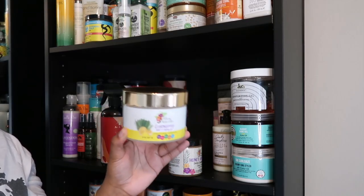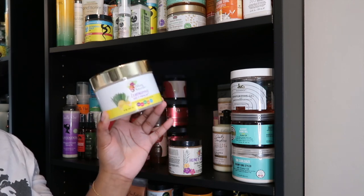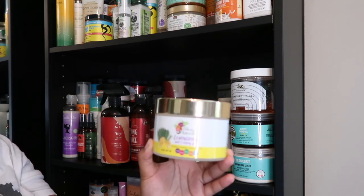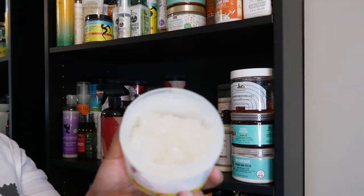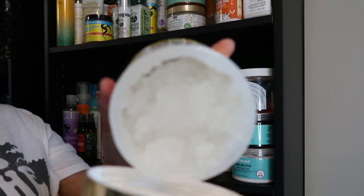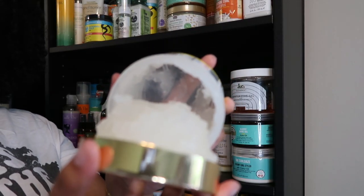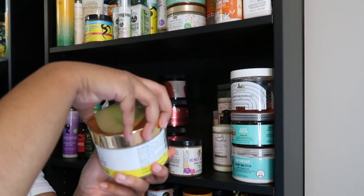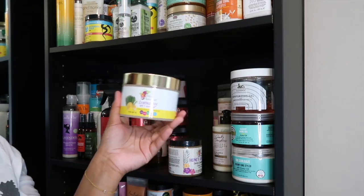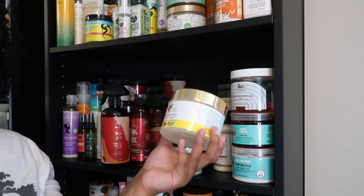I purchased this specifically because my girl, Natural Ray Ray, she used to love this gel. And I picked it up because she loved it, but then I was so turned off by the texture of this gel, y'all. Like the whole thing would come out. Let me just show y'all, the inside of that is empty. So I'm not really sure about this one. I need to just go ahead and try it and see what I think, but I'm kind of turned off by that. It's so strange to me.